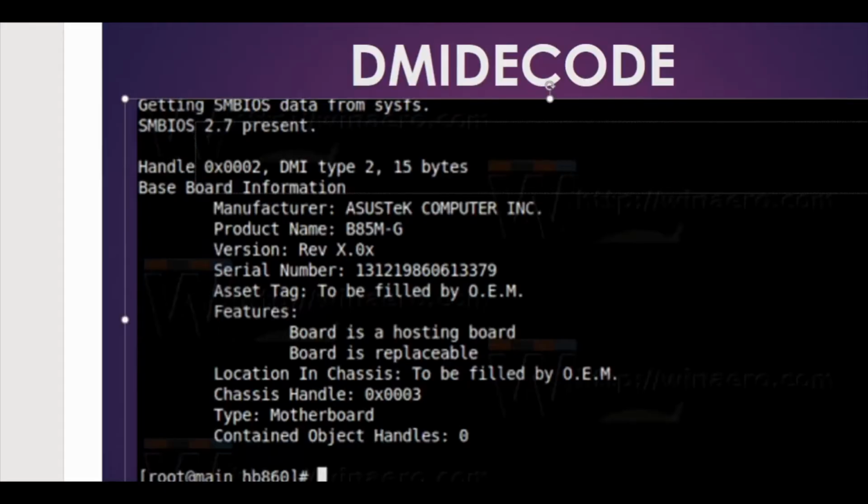Alright, so this is an example of a record. A record has four types of information: a handle, a type, a size, and decoded values. The handle is a unique identifier which allows records to reference each other. Then you have a type. The SMBIOS specifications define different types of elements a computer can be made of. In this example, it's a motherboard. Then we have a size, which is just the size of the record. If you want to know, each record has a 4-byte header: 2 bytes for the handle, 1 byte for the type, and 1 byte for the size.